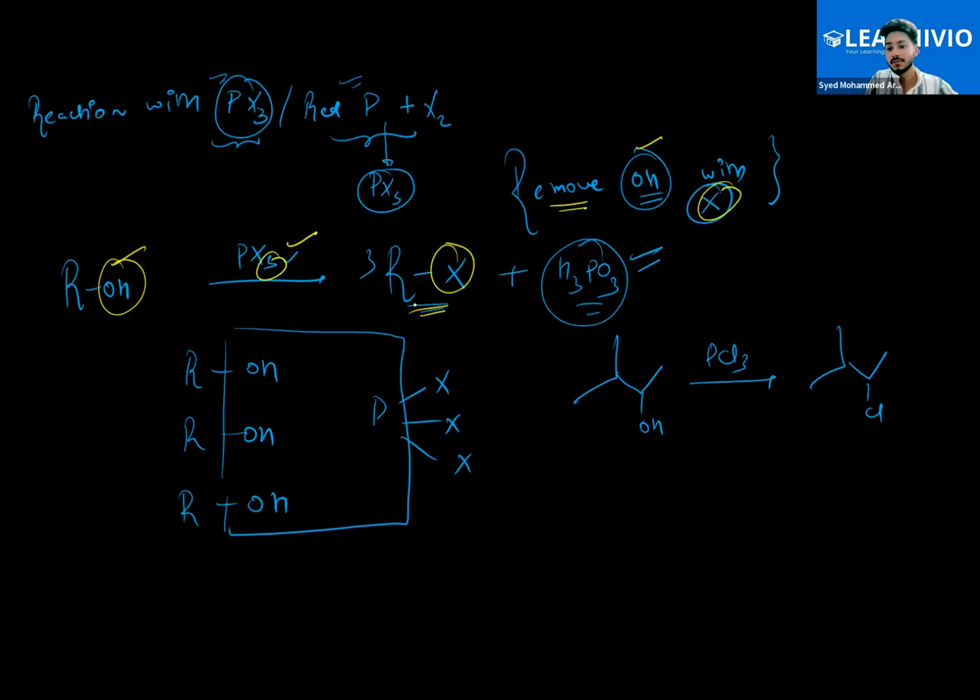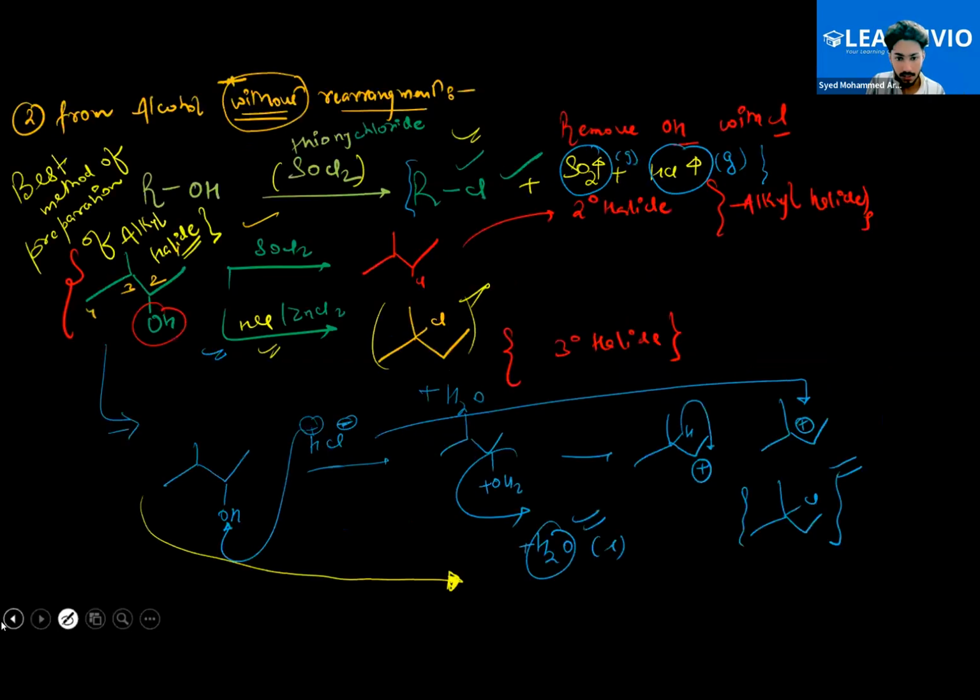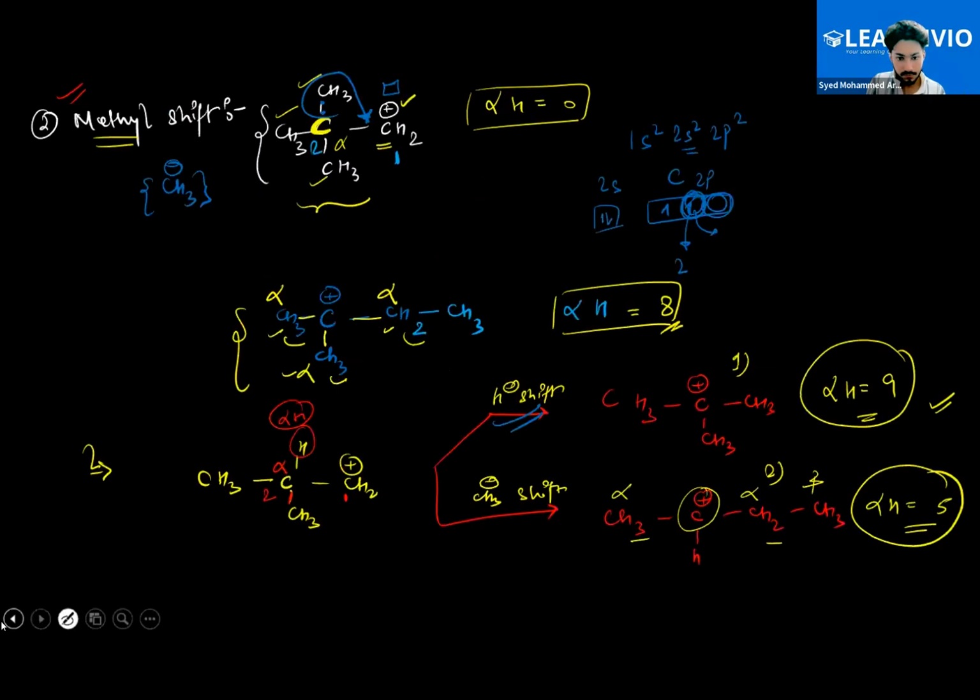Fine. But where is this X attached, can you tell me which position? In this question, there are certain positions, like 1, 2, 3, 4, 5. There are 5 carbon positions. So where do I need to attach this X? This is my job, to tell you the concept of where this X will attach and where not, what the rearrangement is, why we are doing that, and what the purpose is.